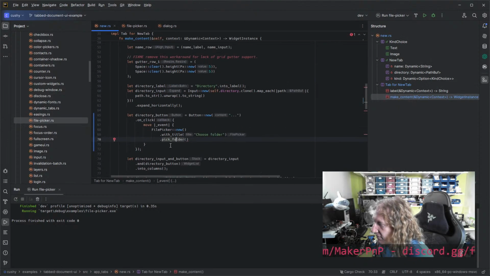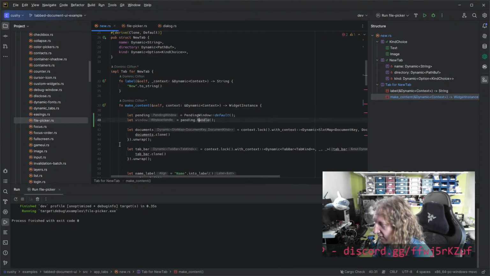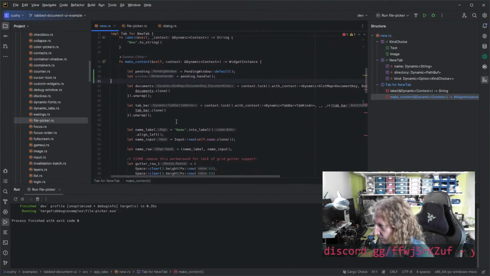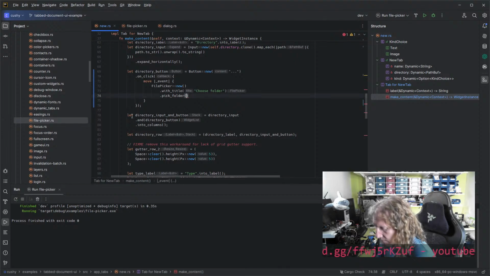This API is very odd. Let's just put this here because I've no idea what on earth this is. But I think you're supposed to say pick in and then give it a window and then some callback.